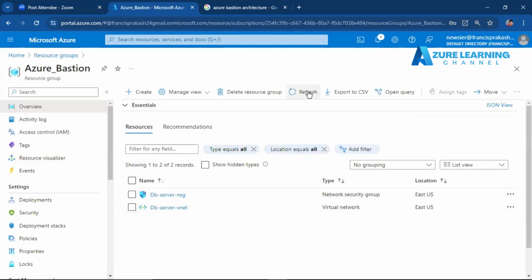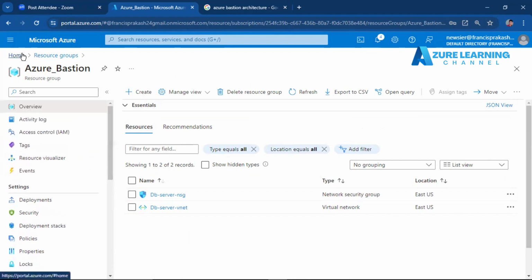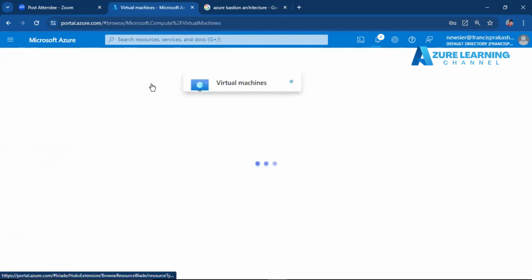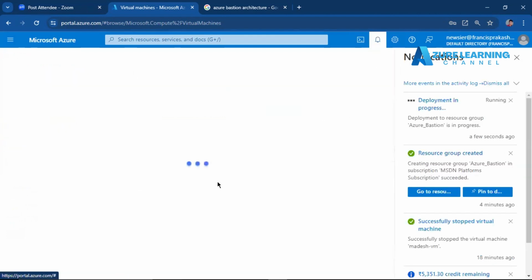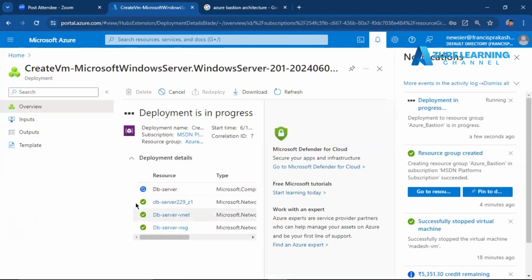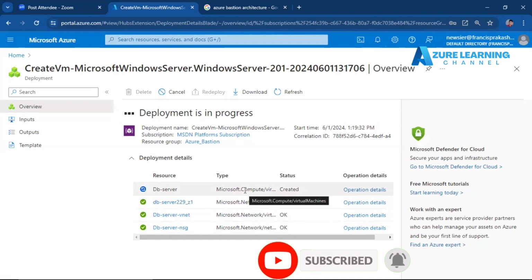And once we find that server, then we can configure the Azure Bastion. This is our resource group. Now we are going to configure Azure Bastion. Okay, so the DB server is being created. Okay, so our networking things all look good. Virtual network things and remaining things look good. Our DB is creating.